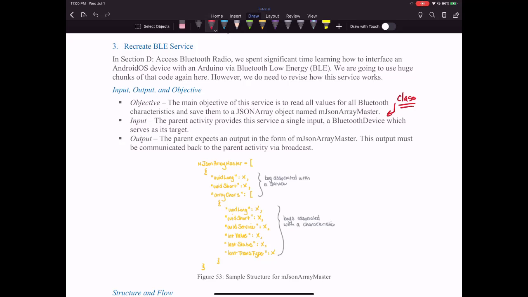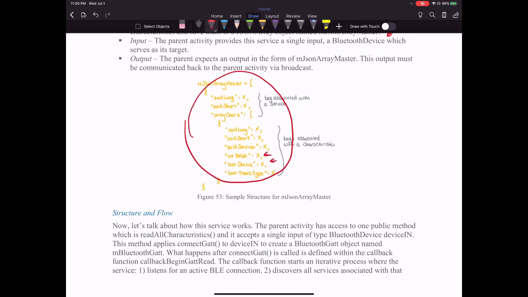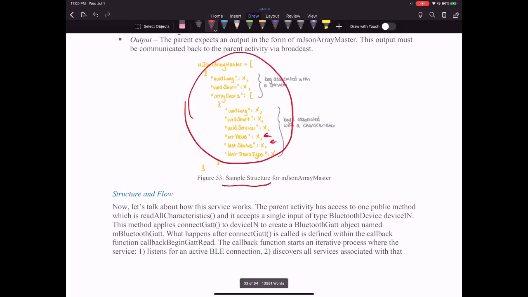So the input, the parent activity provides the service a single input, a Bluetooth device which serves as its target, and the output is the master JSON, which, as you can see here, will be structured to provide the UUIDs, the array of characteristics, including their values, and their status. This is just a sample structure of how we could set this up.